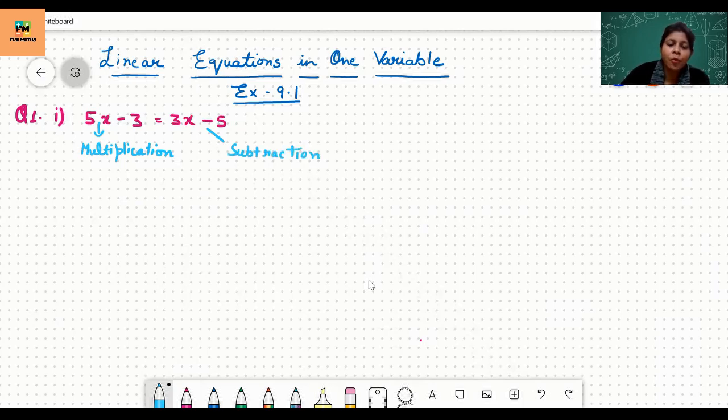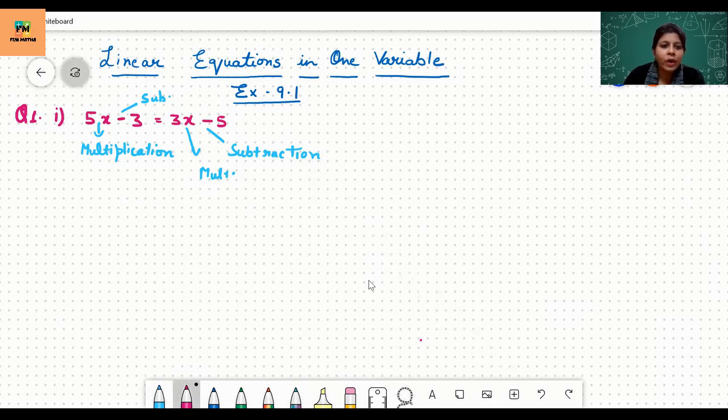And if you see both the sides of this equation, here also we have the first operation that is subtraction, and here also we have the other operation that is multiplication. So multiplication and subtraction we have two times. Whenever we have this kind of question, the first step you need to do is to bring the variables and the constants on one side. So let's bring the variable parts and the constant part on one side of the equation.